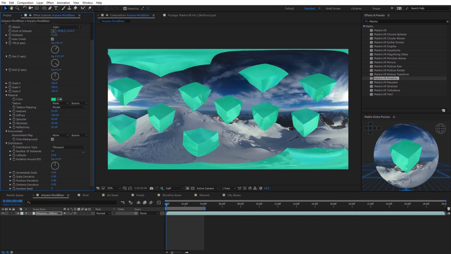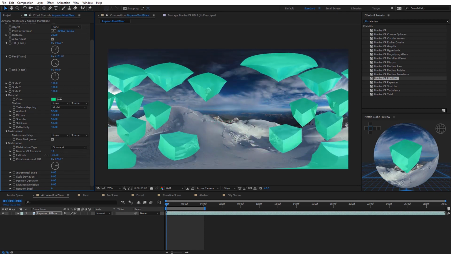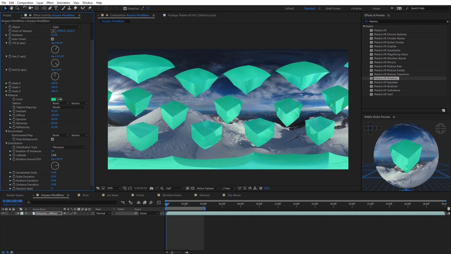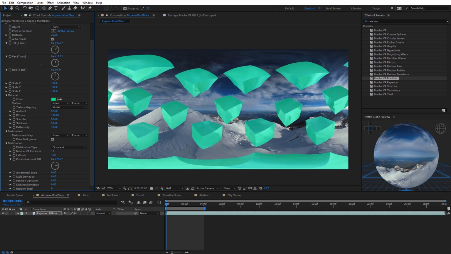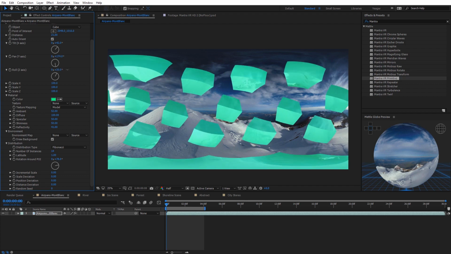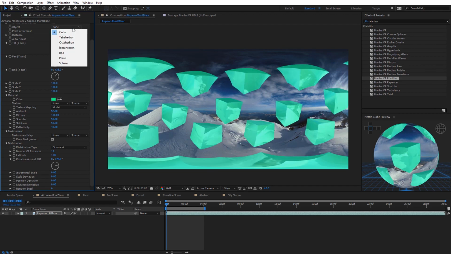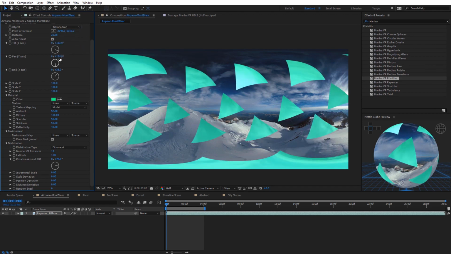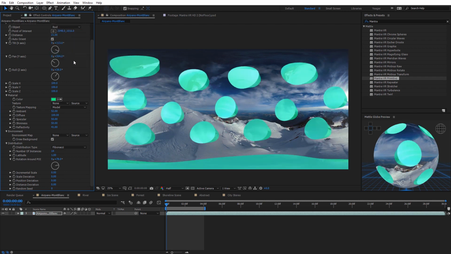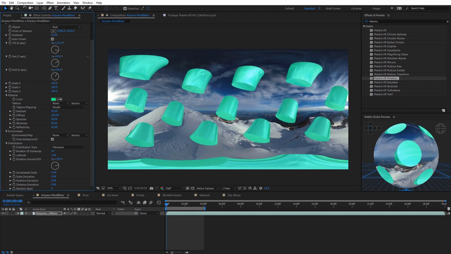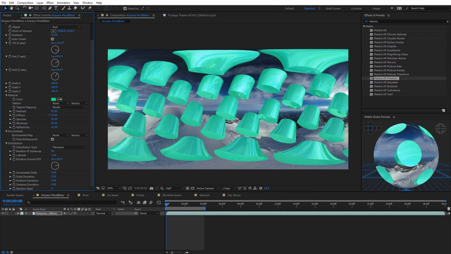We can increase the number of cubes and just do all kinds of customizations to this. Keyframing the latitude and animating everything on the pan, tilt, and roll. So you can definitely see using this for 360 music videos or any other abstract scenes that you may need some primitive objects in. Again, we can take a look at some of the other objects we have here. Quite a bit of customization you can do using this effect.